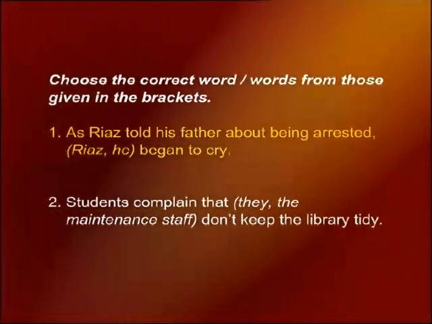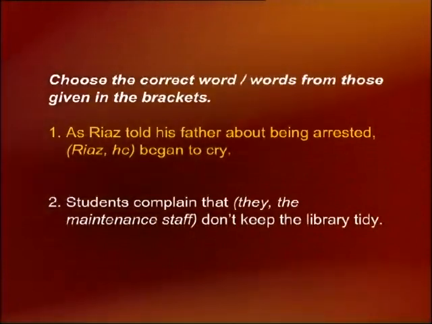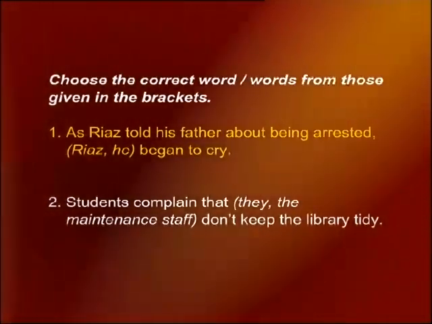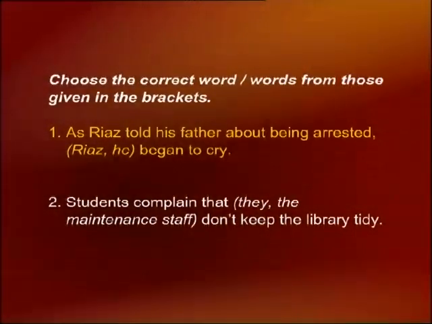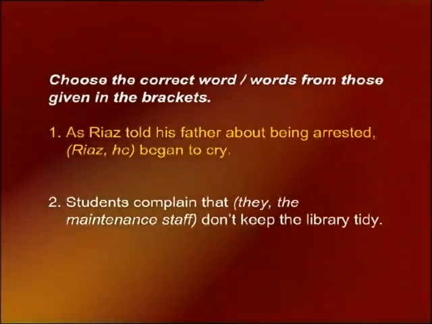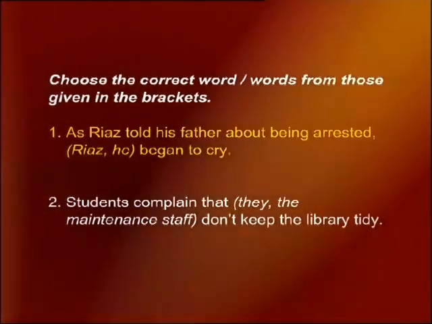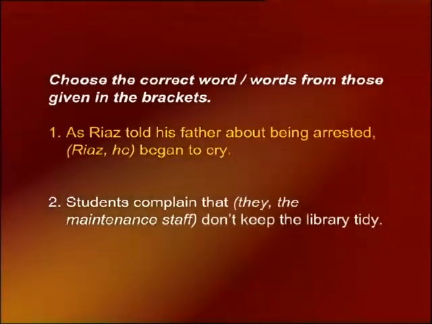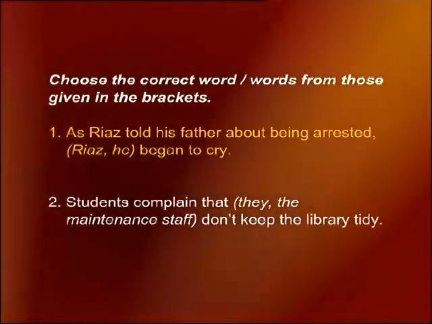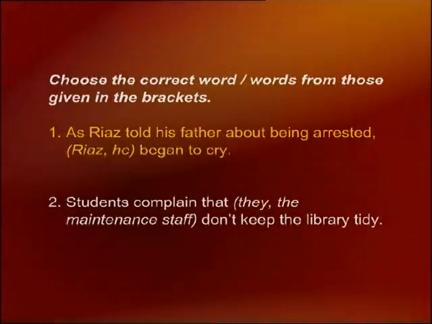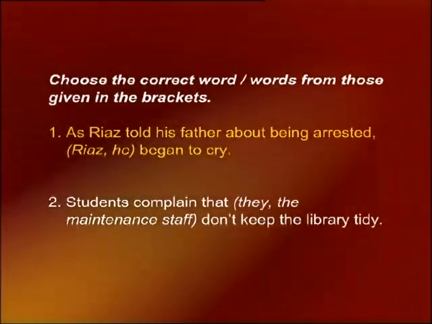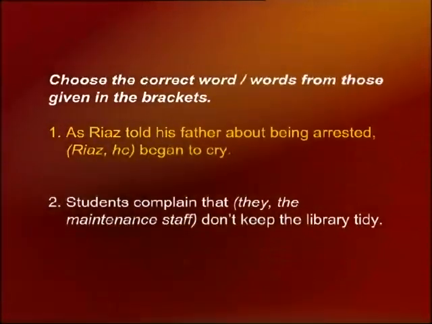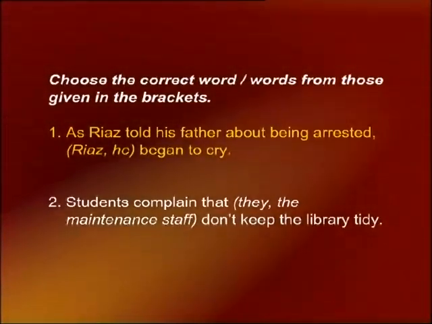You don't know. Is it Riaz who's crying or is it his father who's crying? So, the choice of Riaz would be better. Number 2, students complain that they don't keep the library tidy, or is it the maintenance staff don't keep the library tidy? It has to be the maintenance staff, because that makes the sentence very clear.